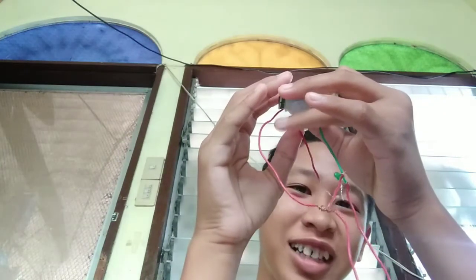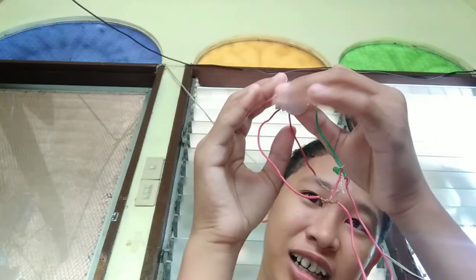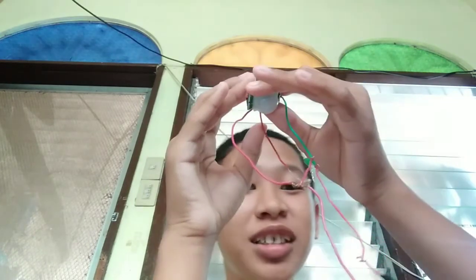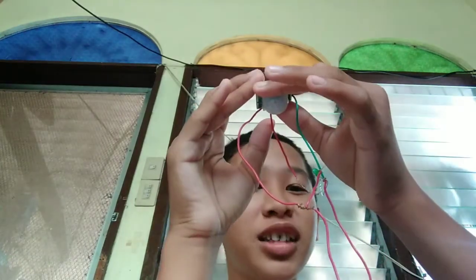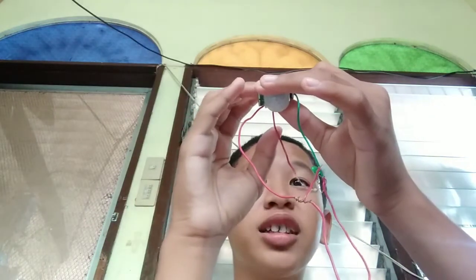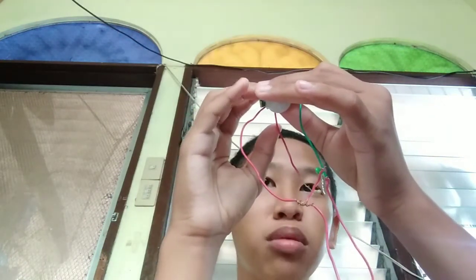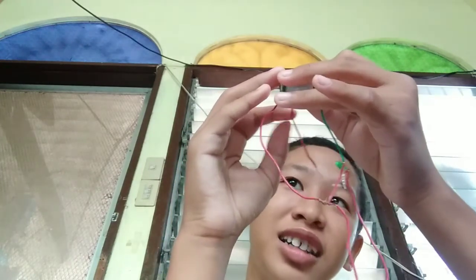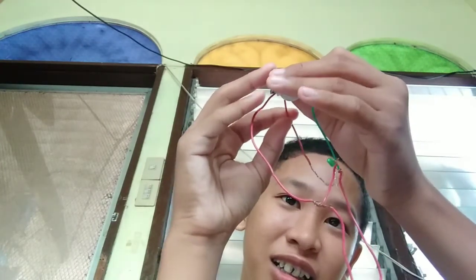You can't see the LED light up well since it was really weak. The light was just weak, but it worked. It really worked. I moved my fingers over it and it actually turned on. And then when I put it away, it turned off. I was so happy that this finally happened.